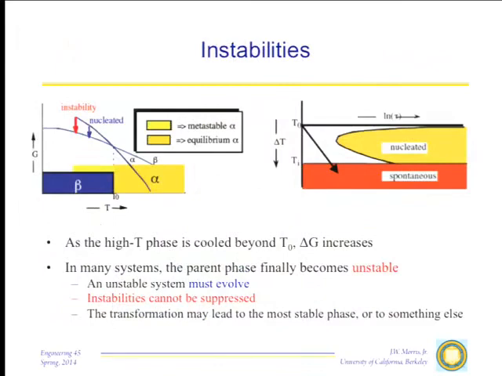and things like that. Instabilities. If you take a system and cool it sufficiently far below the transformation temperature, in many cases it will become unstable and will transform spontaneously. Two important things to remember about these instabilities. They cannot be suppressed. They will begin when the instability point is reached. So we don't have a C-curve for spontaneous transformation. It's simply a line, a temperature at which it commences if we can get to that temperature without nucleating.